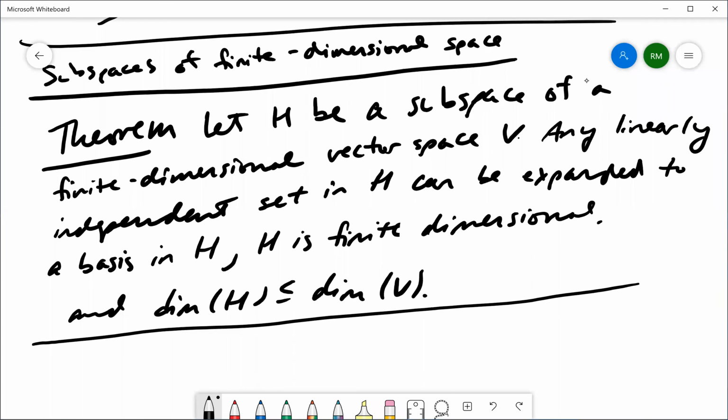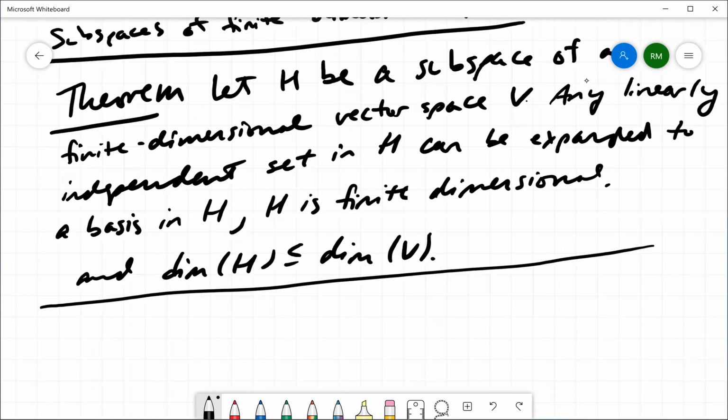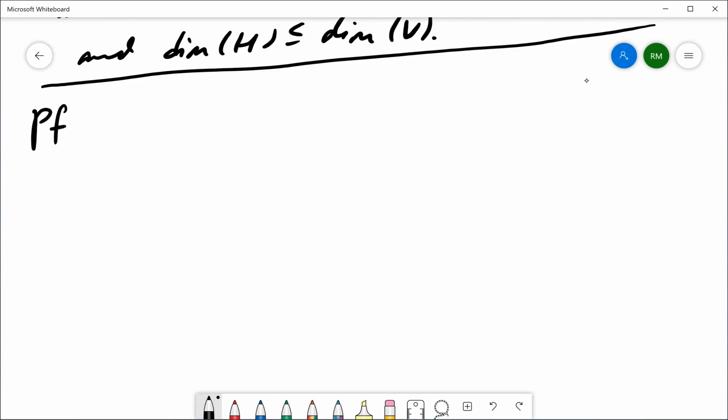Although this statement seems obvious, it's important in math to make sure that even obvious statements can be rationally justified. That's part of the reason of being a math major: even things that sound obvious are sometimes false, and so it's your job to be very particular to make sure that details check out. So in this case, we're going to prove that the dimension of H really is less than or equal to the dimension of V.